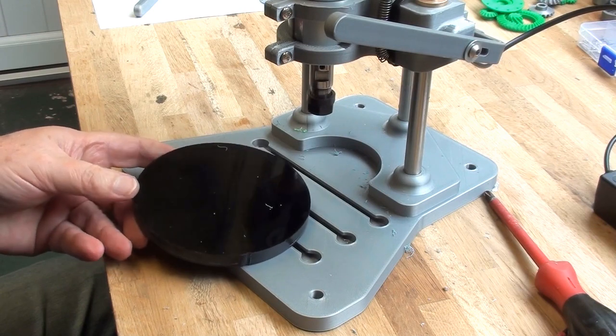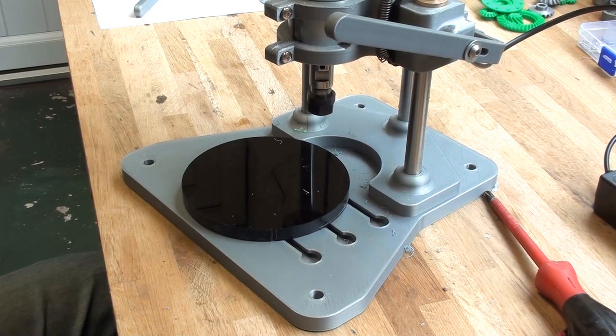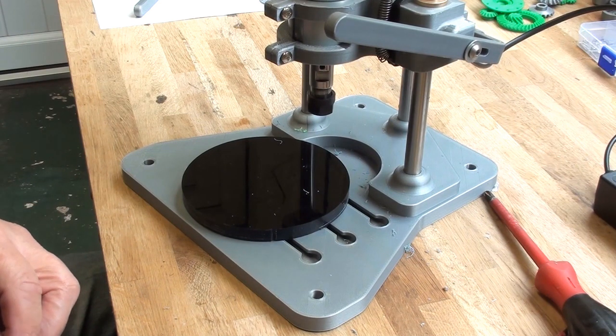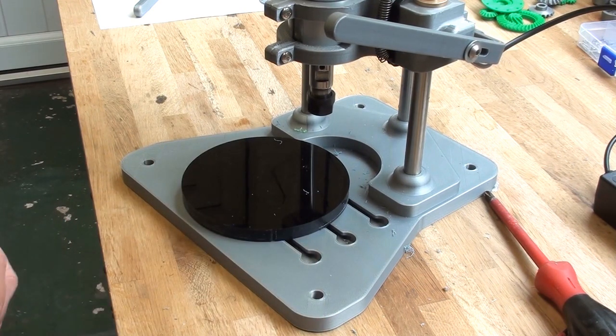However, next time you see me, I should have a proper little bench drill, once I worked out how much it's cost me to make this darn thing. I could have sent off and got a ready-made proper one. So that's what I've done. Anyway, it was an interesting little exercise for me, if not for you.